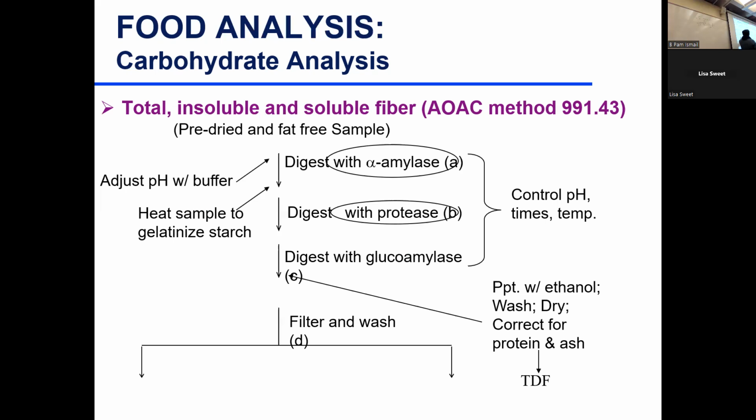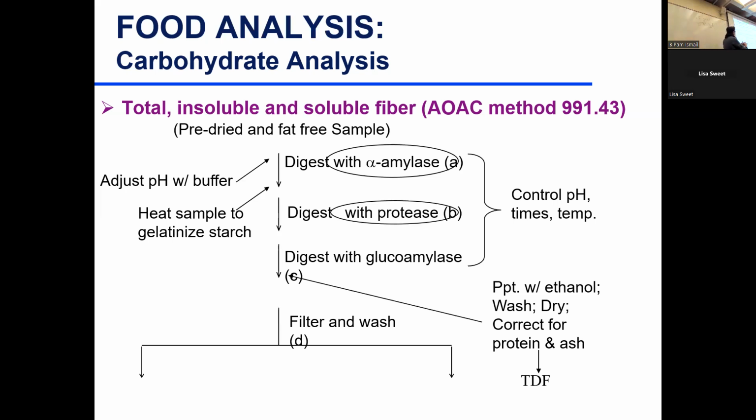So the way you do that, you do digestion with enzymes. So you start with alpha amylase, you heat the sample so that the starch is gelatinized, so it will be more effective hydrolysis of the starch. And then you would also add glucoamylase because you want to solubilize all of the maltodextrin so that you have glucose that will be in the aqueous portion. And then you want to break down the proteins into amino acids. So you want to solubilize the proteins as well. So you use a protease in this reaction.